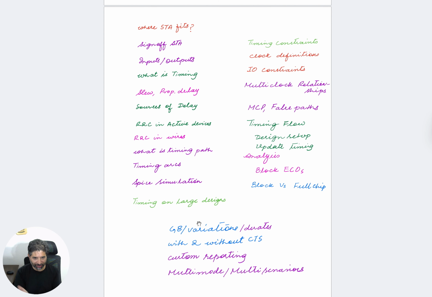So overall, I feel like half of the course, the initial part, or maybe 4 or 5 weeks, will be more on theory to get to STA. Understanding those concepts is super important, really. And then based on the concepts, I will build further understanding of the flow, commands, and more analysis, more how in industry we carry out STA.